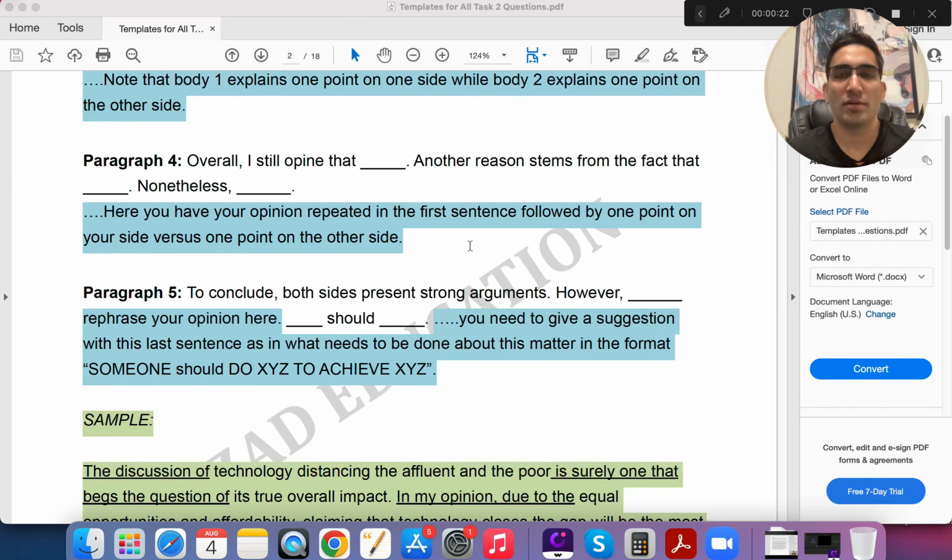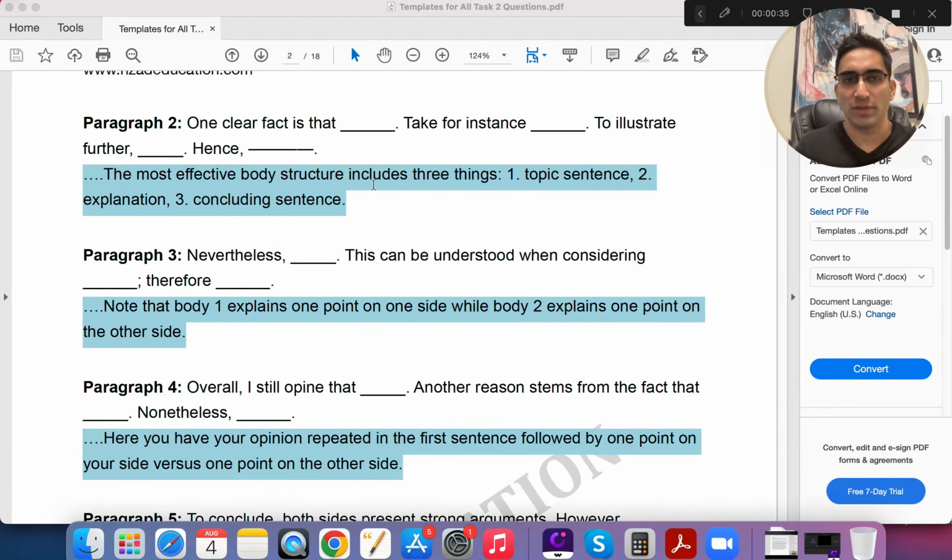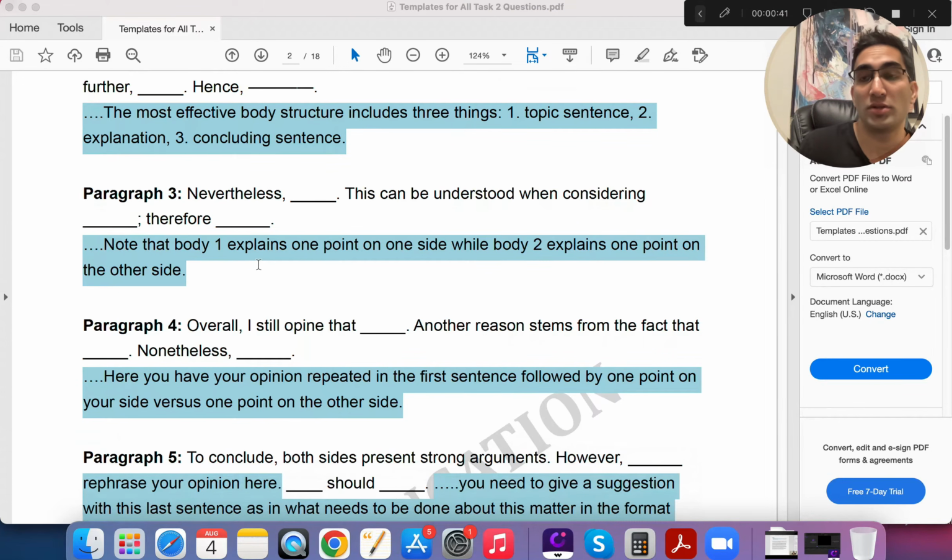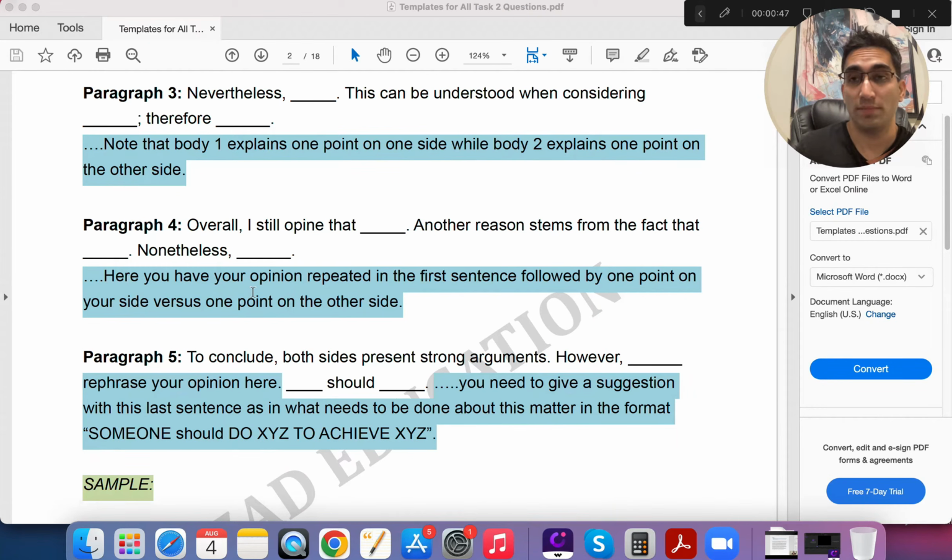We are going to mention both sides. Now I'm going to explain how first, then I have a bunch of things to say about this paragraph, because your success depends on how you do this paragraph. I'll explain why. Now, again, revision: body 1, which is paragraph 2, mentions 1 point on your side. Body 2, which is paragraph 3, mentions 1 point on the other side. Now, body 3, which is paragraph 4, is going to mention both sides.